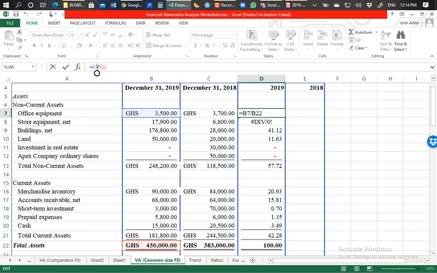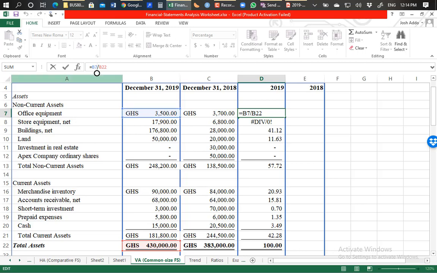When I finish that formula and I want to drag, when I drag one cell down, it will come and pick this, and then go down below this and pick this. But we don't want this one to change. We don't want the total asset to change. The total assets always stay the same. Then these ones should change. In that case, you have to make this cell reference for the total asset an absolute cell reference, not relative.